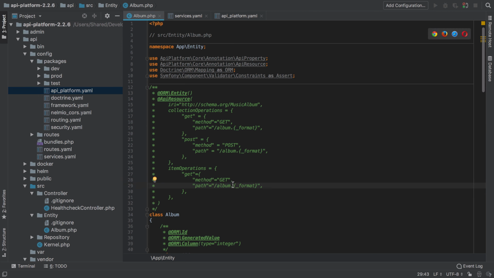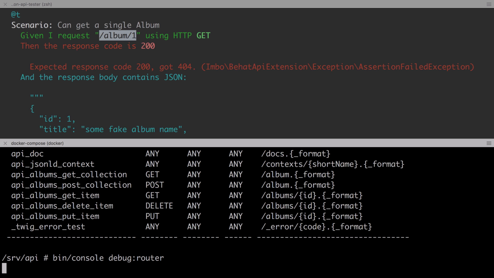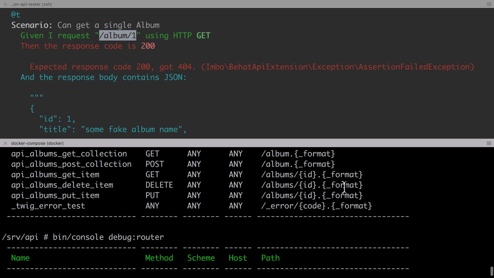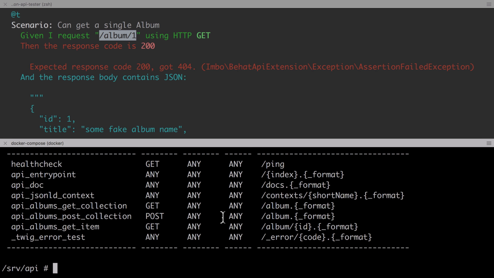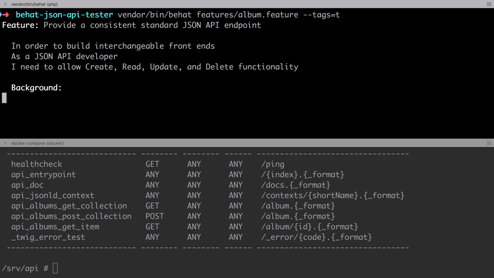I think after you've done one of these, the rest of them kind of just fall into place. We can check the output of a debug router, and as already mentioned, if we manually define one operation, then we must manually define all operations for the given key. In other words, we've just lost all the automatically created delete and put routes because we didn't explicitly define them. We will come back to put and delete again shortly. But for now, let's retest, and we can see that we have a pass.